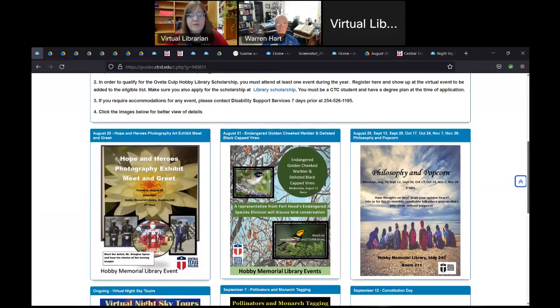As you can see in this flyer, it is about people wearing masks during the pandemic and how Texans were resilient and just kept on doing their life even during the pandemic. So come and meet the photographer. That'll be from noon to 2 p.m.